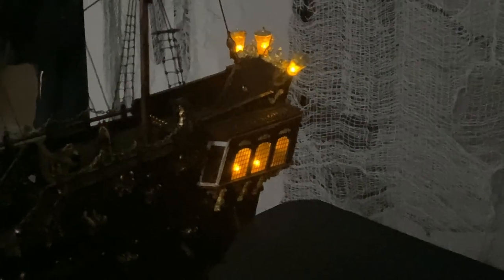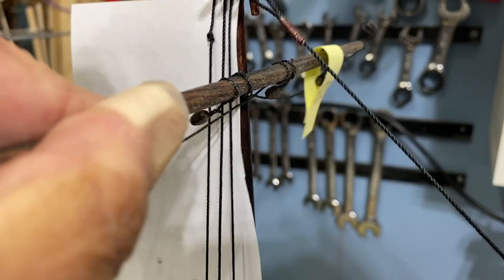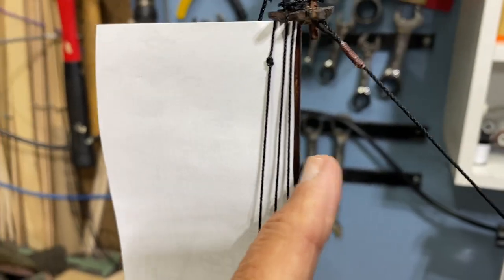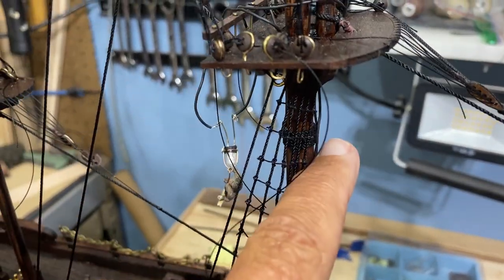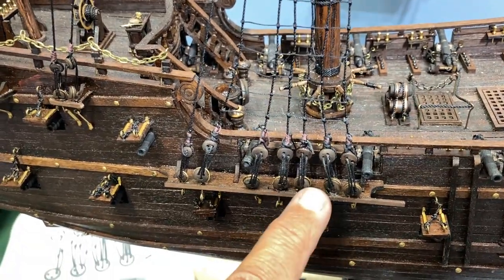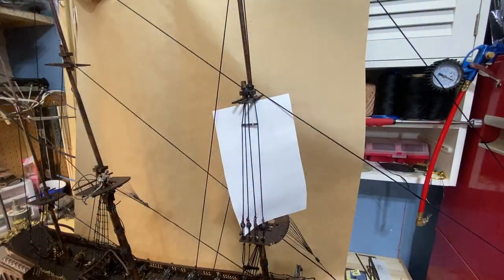Something I've figured out on these rope lines for the ladders: you need to make sure they angle back enough that they won't interfere with the yards. The very front one needs to be even with or behind the mast. Some of them, like down here, are going to cause a problem — they should have been positioned further towards the rear of the ship early on. Helpful hint, but too late for me.